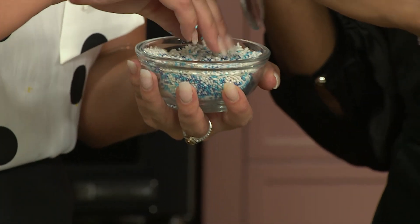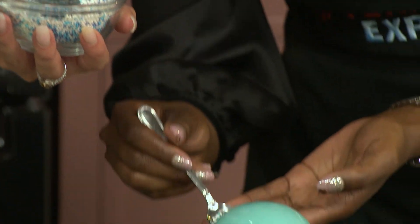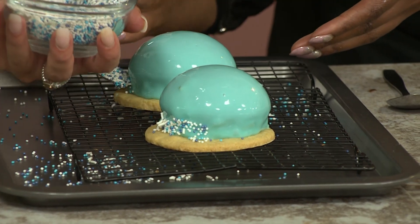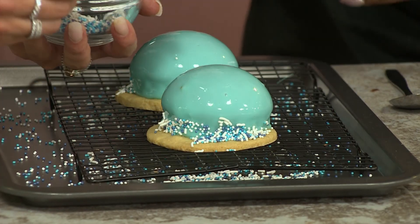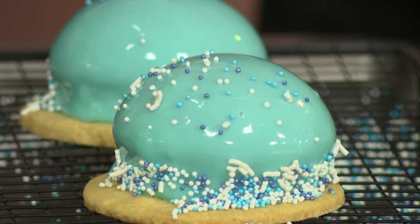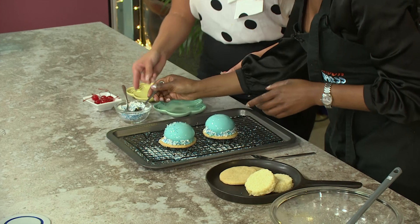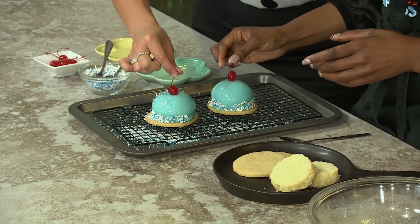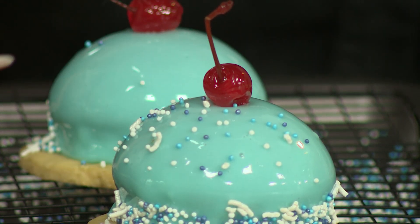It's the gelatine that gives it that look. When you cut it open, use a teaspoon from the sides — thank goodness you told me because I was literally going to go wild. Just add that all to your sides. That looks nice. You've improvised! And then just to top it off, take some cherries and put them on top. When you break it open, that's just a beautiful, delicious mousse.